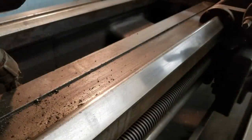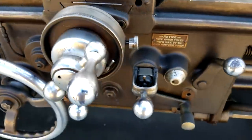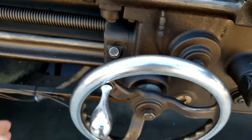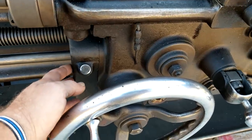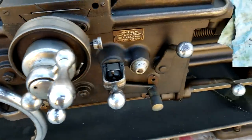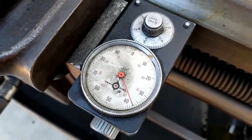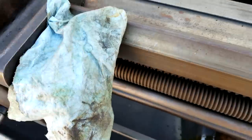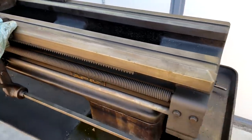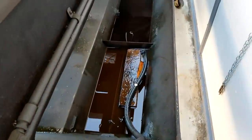I want you to notice the ways - how clean the ways are. You can't see much with the cosmoline on it, but this is the working end of it and the ways are super clean. There's the pressure-fed oiler for the carriage - there's a pump-type Bijur in there, so this is the oil sump and the oiler sits down in that cavity. It's got a travel dial on it - that's missing the crystal but it works, so maybe I'll find a watchmaker to put a crystal on that. Pretty good size - about a 54 inch bed.